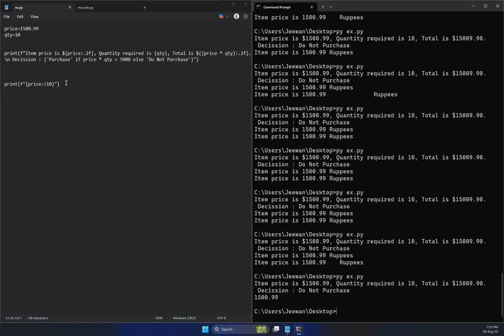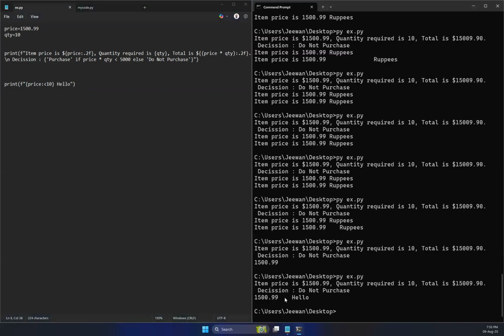This is the left align. Here you can see you have given some spaces.